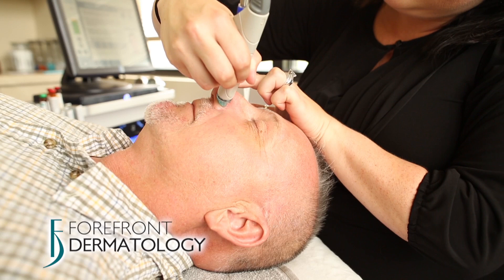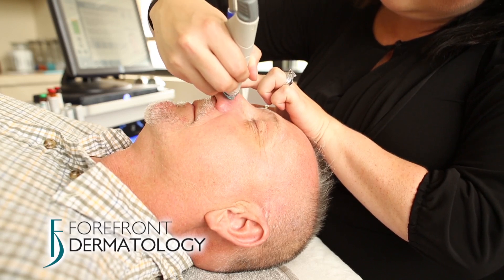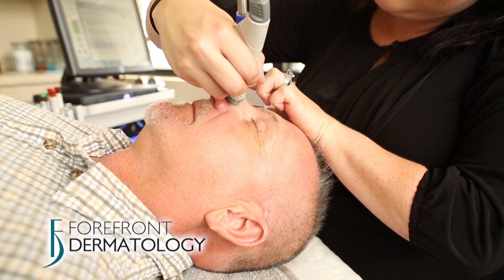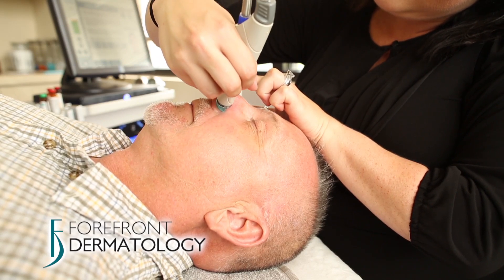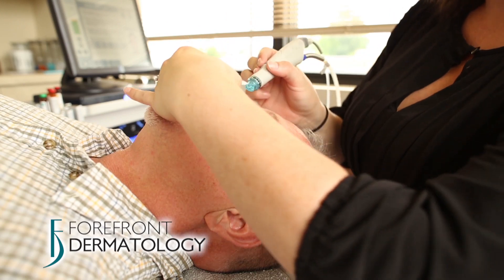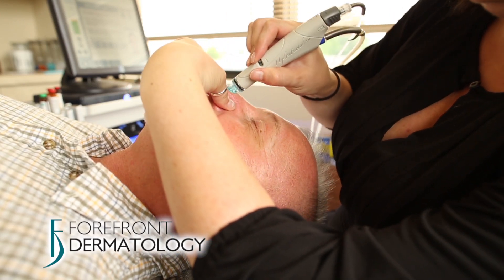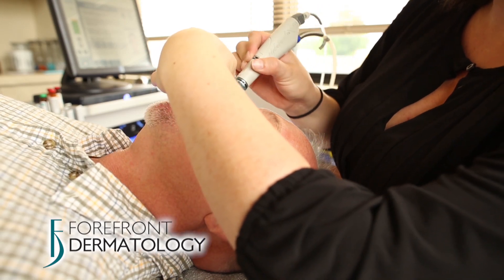The mechanism of action for Hydrafacial is that it causes mechanical stimulation that activates the basal layer, thickening and smoothing the epidermis to reduce fine lines and wrinkles, and using antioxidants that hydrate and decrease inflammation in the skin, reverse photo damage, and protect lipid membranes, collagen fibers, and enzyme systems.